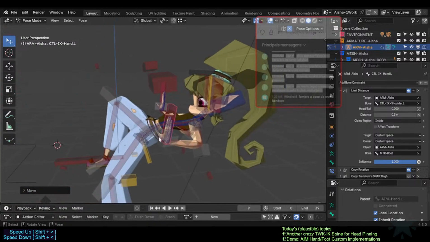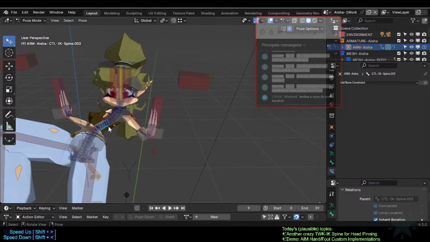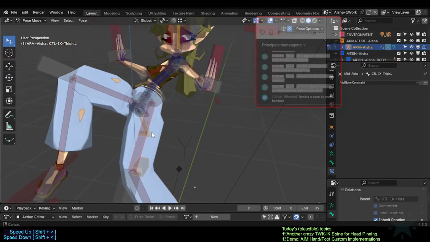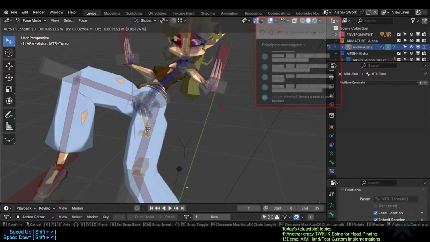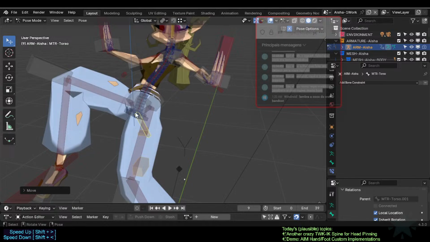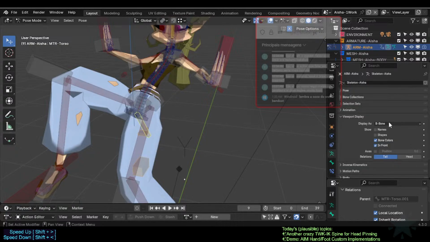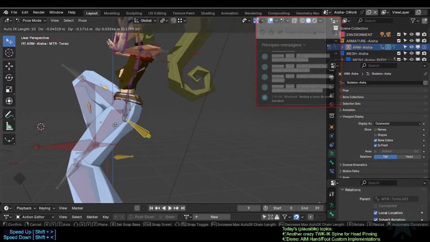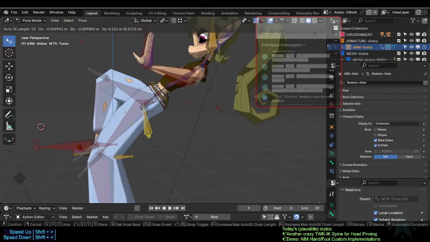But this is happening because of the auto IK option, because all these chains are connected by connected parenting. So this connects this and connects what is below, so they all are connected like this. So this is very peculiar.